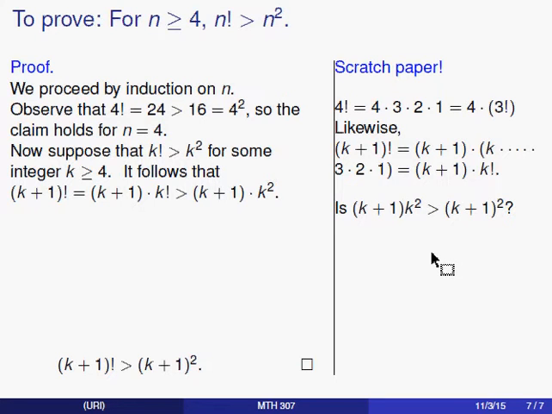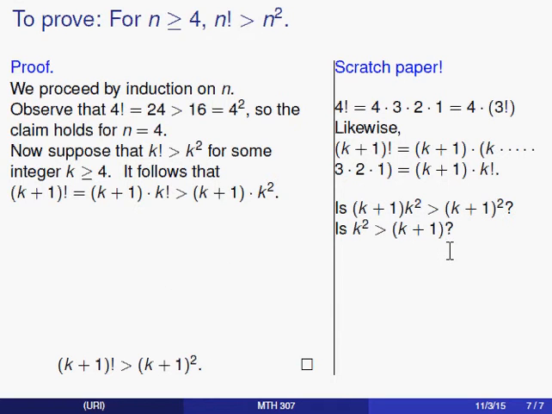Well, if we try to think through that, you'll notice that we have a k plus 1 on both sides. So let's imagine that I didn't have that k plus 1 on the left-hand side, and I didn't have one of those ones on the right-hand side. I'd like to know, is k squared greater than k plus 1? If so, then I could take this inequality and times it by k plus 1, and I could get the one before it. And I could then finish the proof.